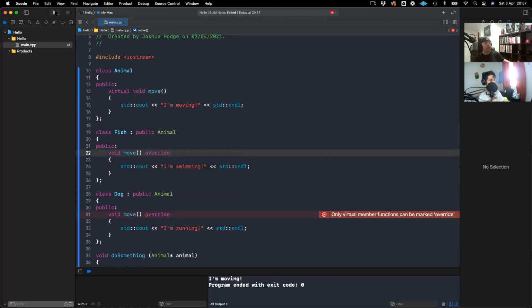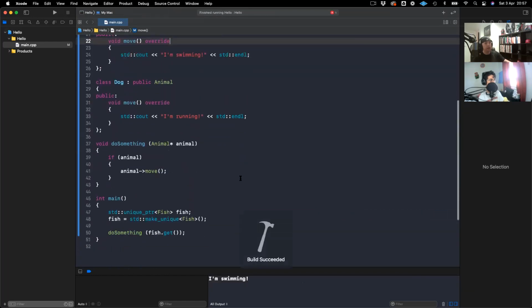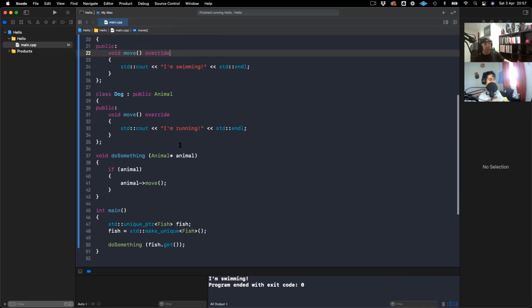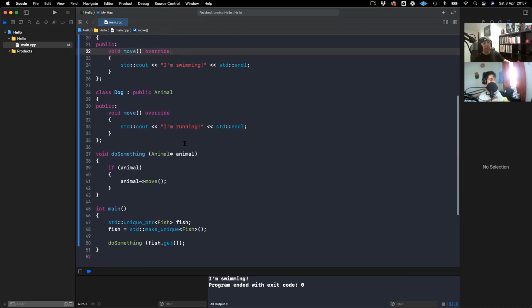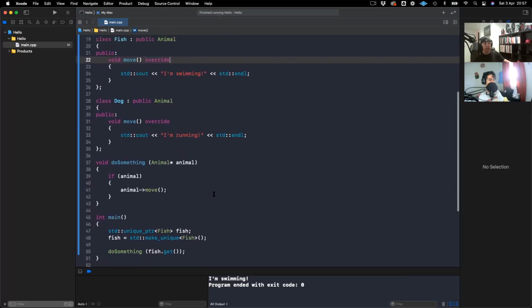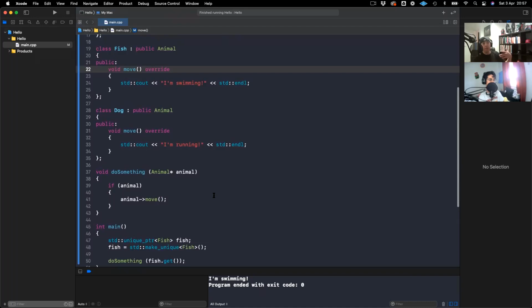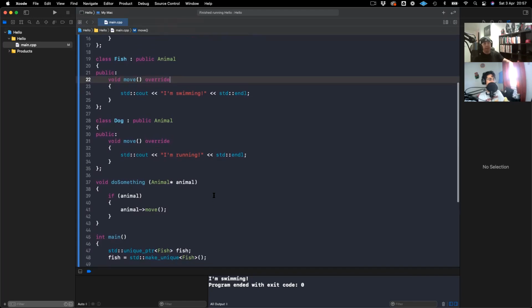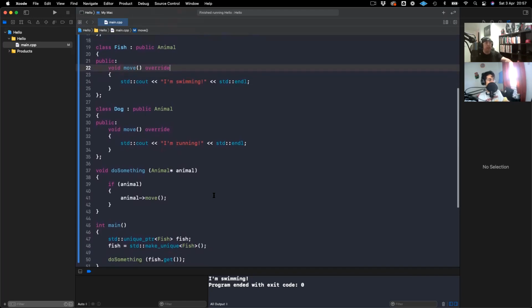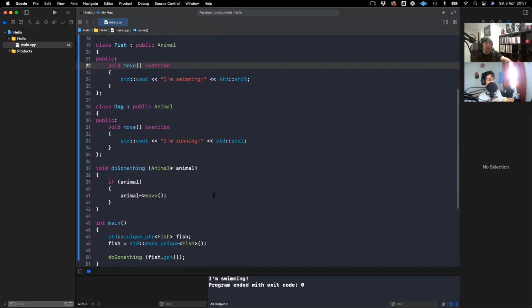There we go, so now we will get I'm swimming, because it's deducing that this is a fish and the fish is a derived class of animal.